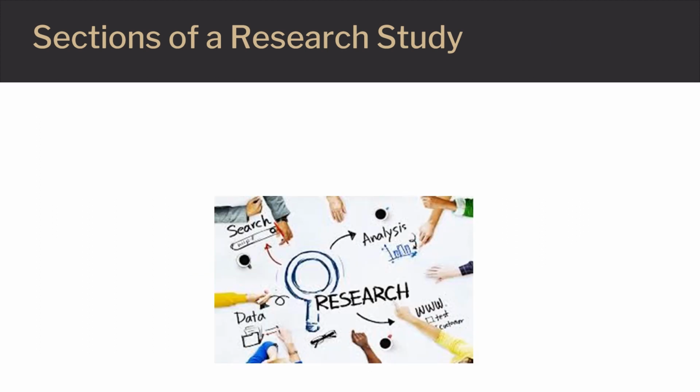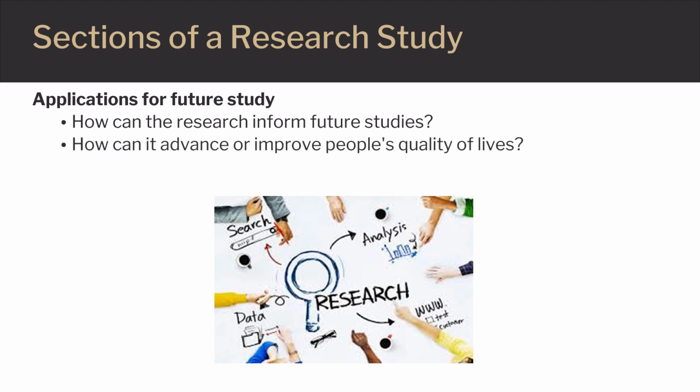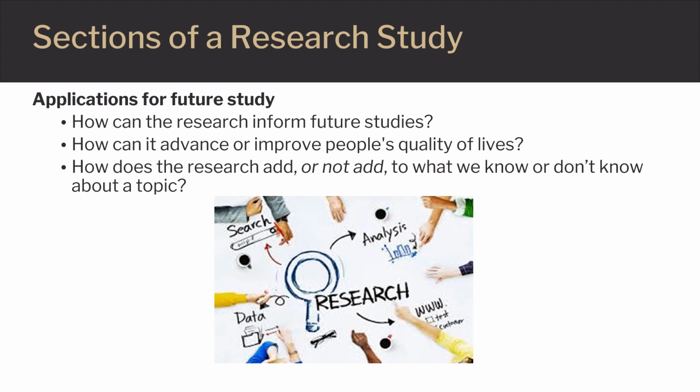The last section, which is often combined within the conclusion section of a research study, is a subsection on the applications for future study. That is, given the study's findings, or lack thereof, how can the human condition or experience be changed or altered given the study's results? How does the study advance the field of study? Finally, given the results of the study, how can future research use the findings in conducting future studies?